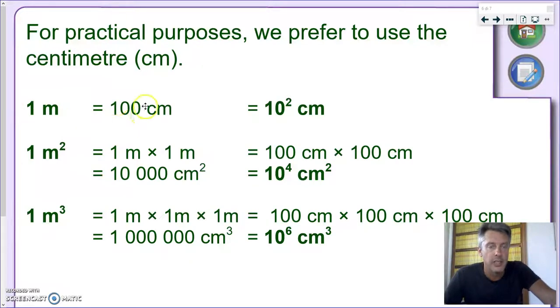Now, you know that one meter is 100 centimeters. If we use the powers of 10, that means 10 to the second centimeters. And that's pretty straightforward. It's pretty easy to do.